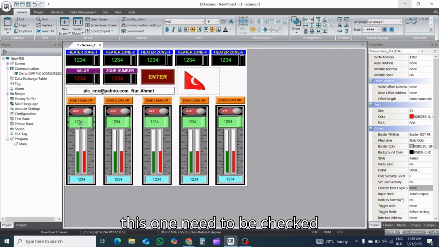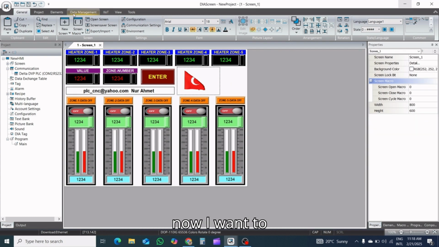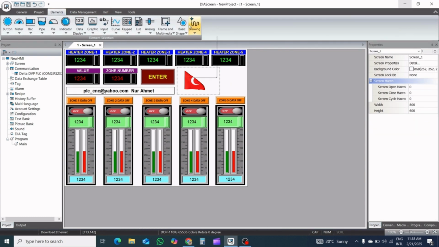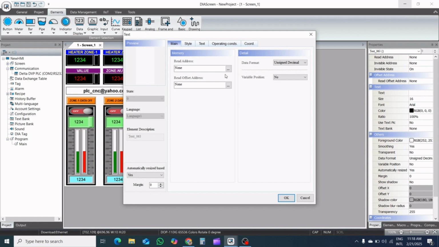This one needs to be checked. Up to here everything is okay, and now I want to give my text value here. This one is 3.